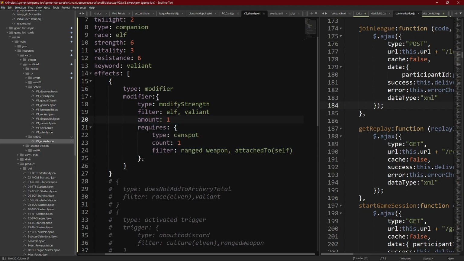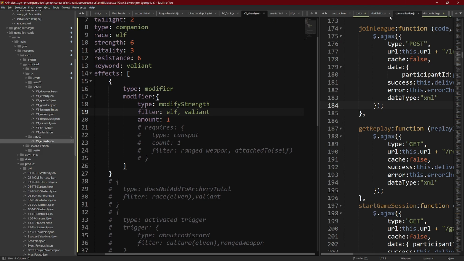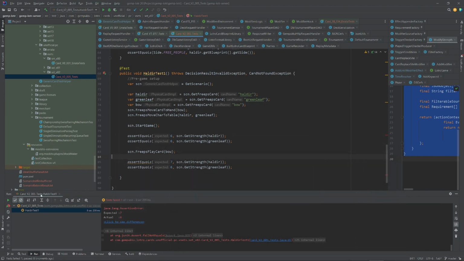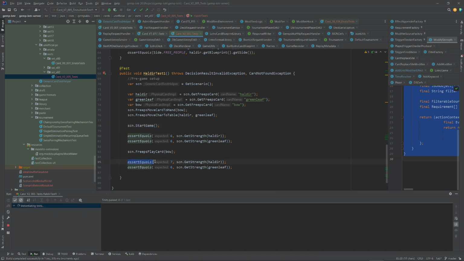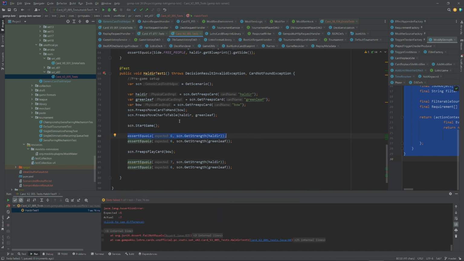So here's the next thing I'm going to try. I am going to comment this section out and double check and make sure that it's just our requires that is messed up, and see if now this makes it so that we have a constant modifier that is always making all Valiant Elves strength +1. And so if that's the case, then we should see here that instead of failing down here, because it does highlight here, telling us exactly what line it failed on, we should see it fail up here, because Haldir, a Valiant Elf, should be made... Yep, there it goes. All right.